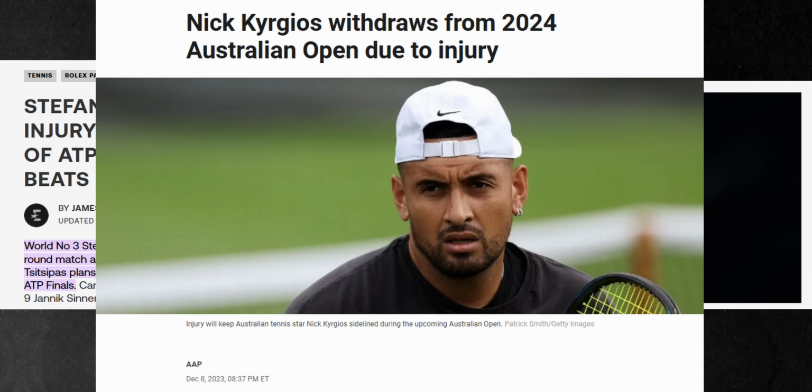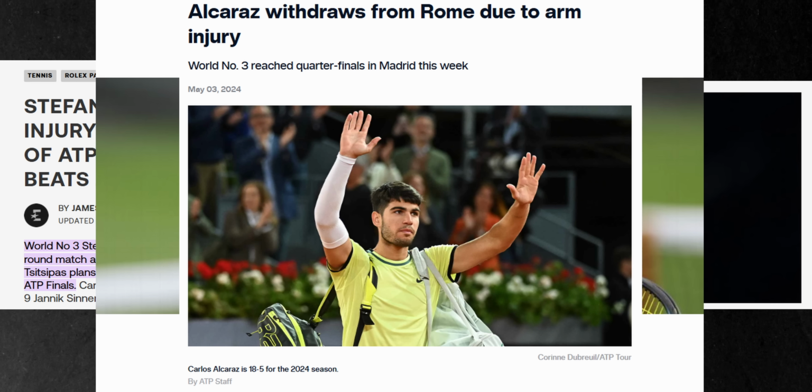Tennis balls are now much fluffier and made of lower quality rubber, which leads to two big consequences. The first is the balls are much slower, and the second is the balls are less consistent from week to week, causing arm injuries to some of our favorite players. Alcaraz just pulled out of his third event in 2 months. We're explaining the injury that... And that's why a lot of players now have elbow issues, a lot of players have wrist issues, and that was not the case about 10-15 years ago.